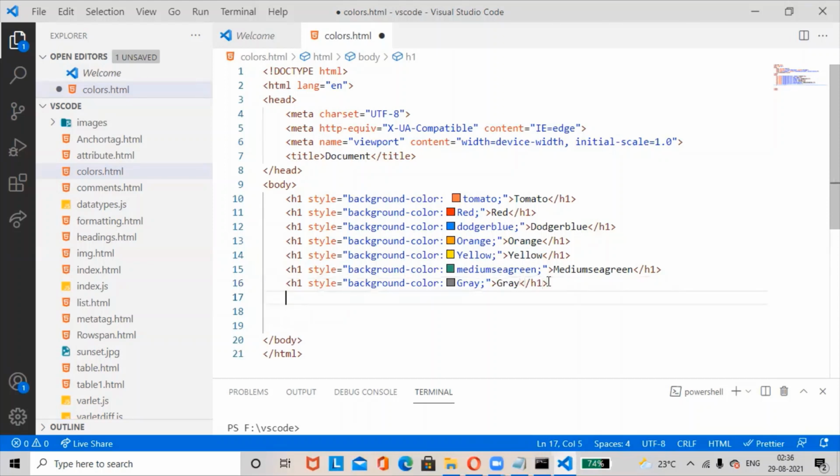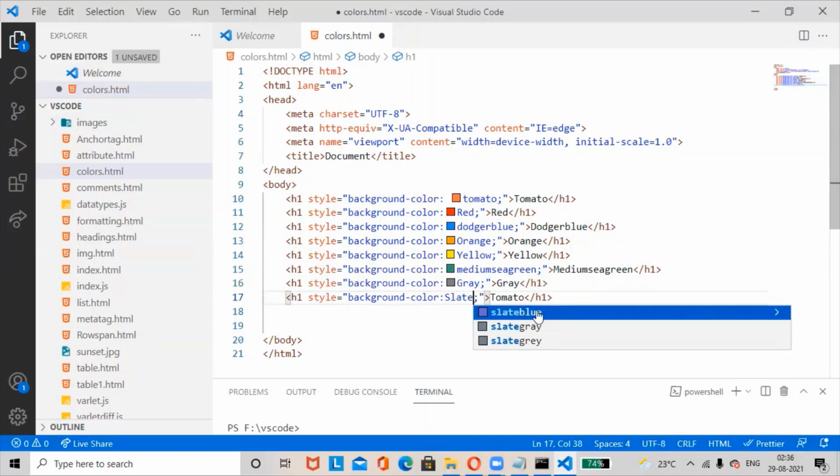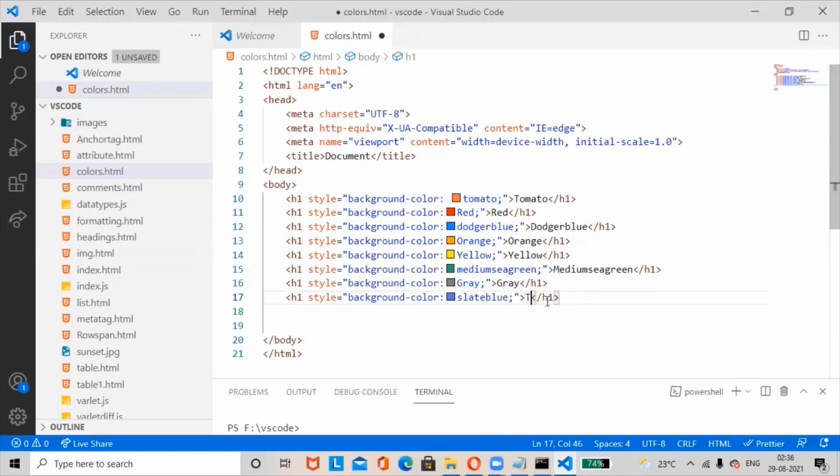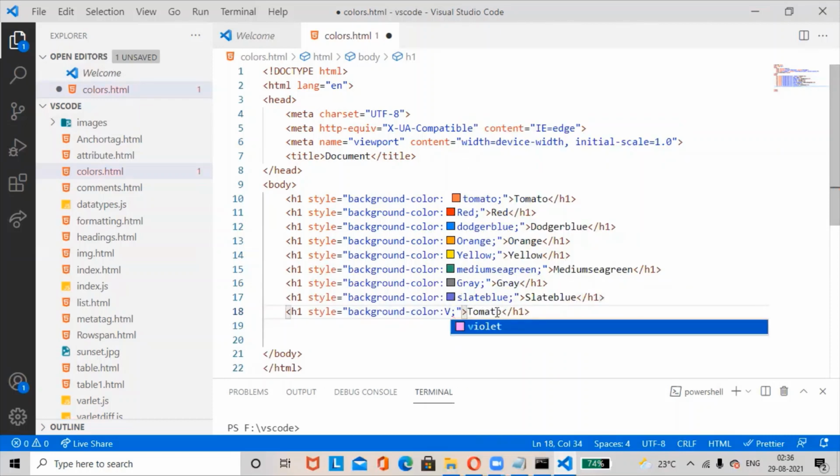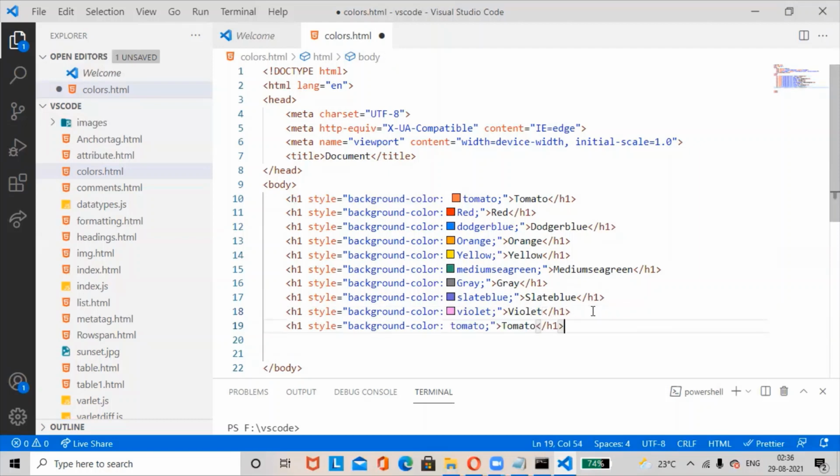Okay, Control V, slate blue. Violet color. Okay. Mixed, we'll add light gray color.